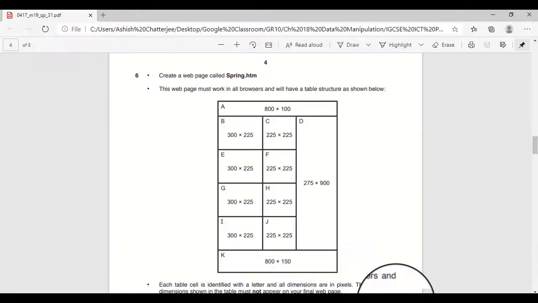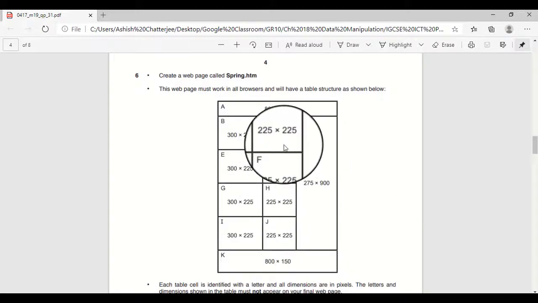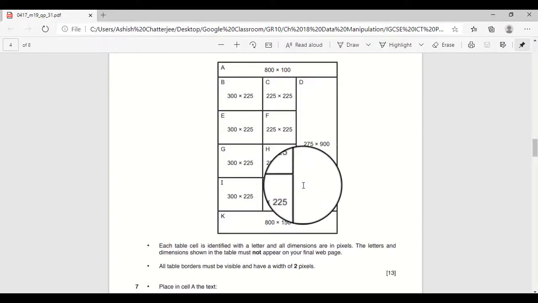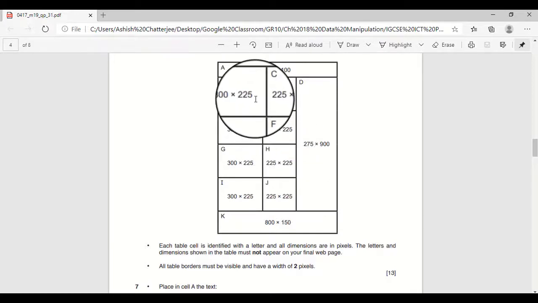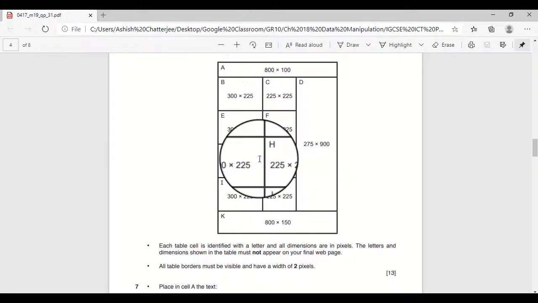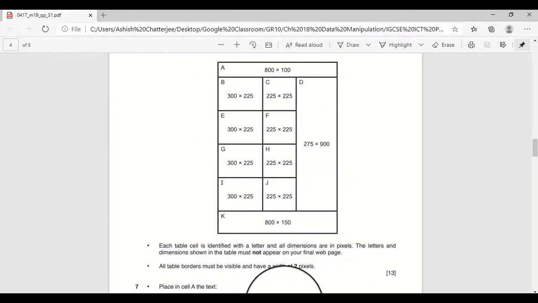Next thing we need is an entire table to be created, which is in this order. So please observe the screen very carefully and understand how exactly it needs to be done, because this is an exact ratio and you have to match all the things exactly. So let us check on the Dreamweaver area.